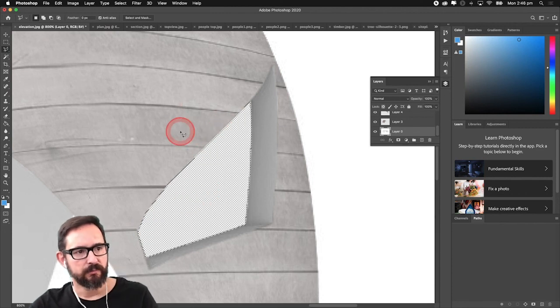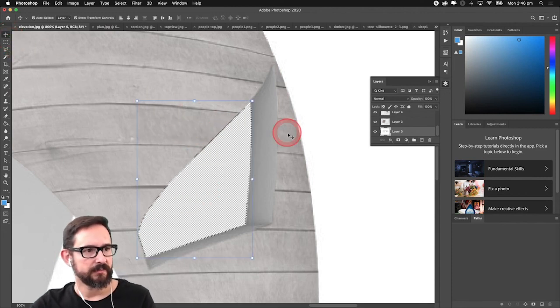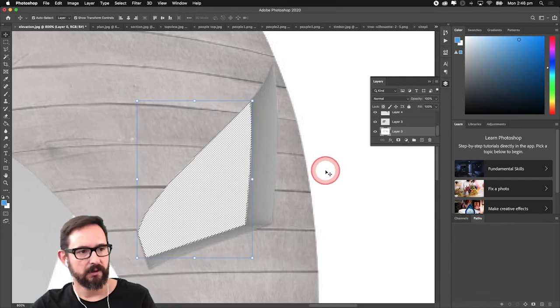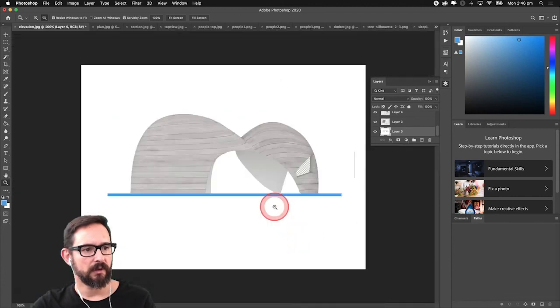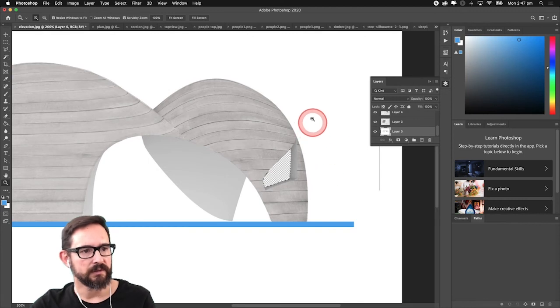So this allows us to put something there inside, some person or something like that.